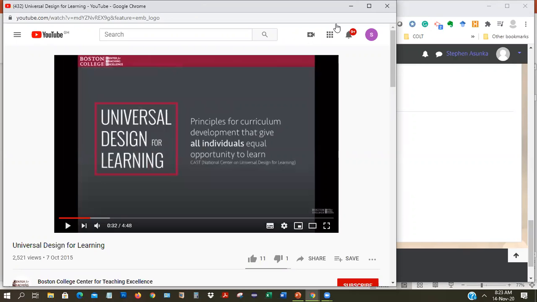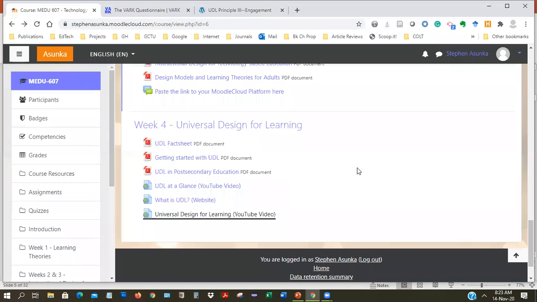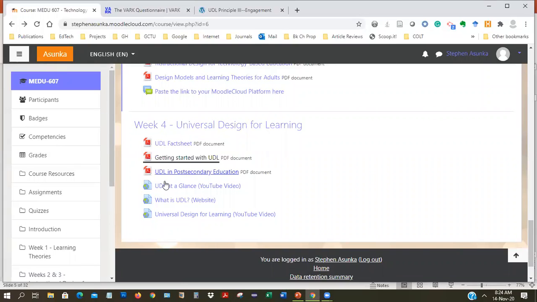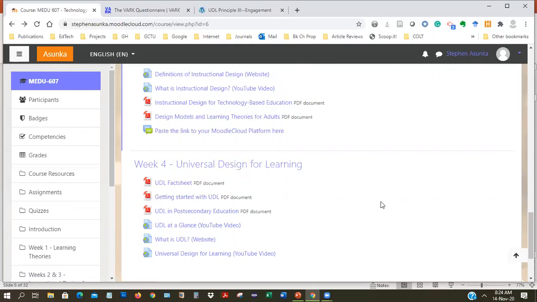So anytime you are free or you don't feel like reading, you can just watch the videos. And then of course there are other documents in there, getting started. I took the presentation and most of that information from some of these ones. So if you read this, you get more information on what we're talking about here. So we have universal design.